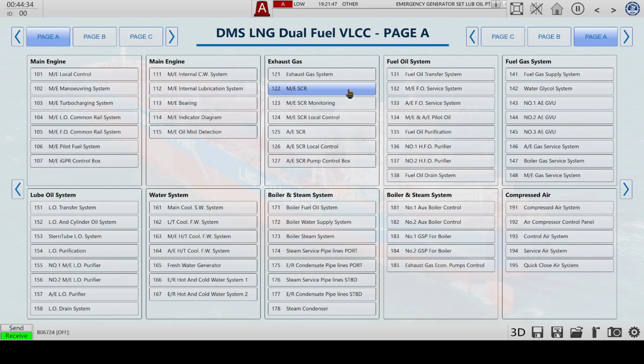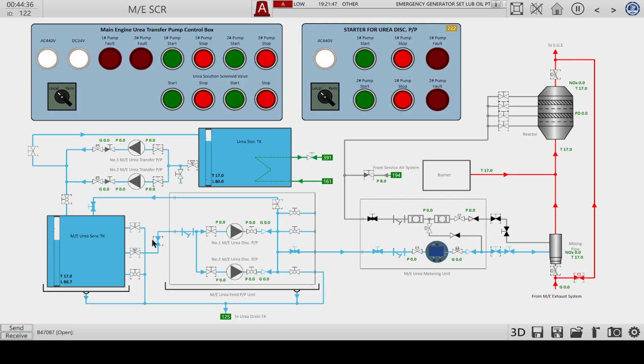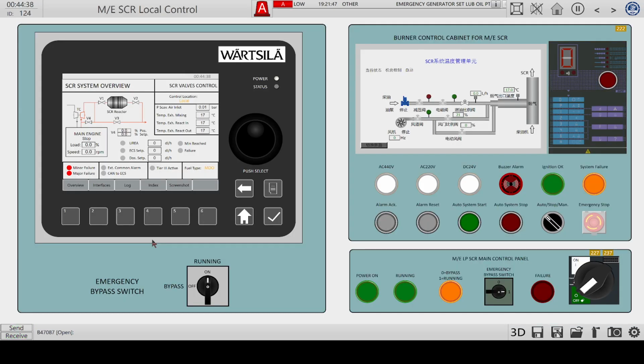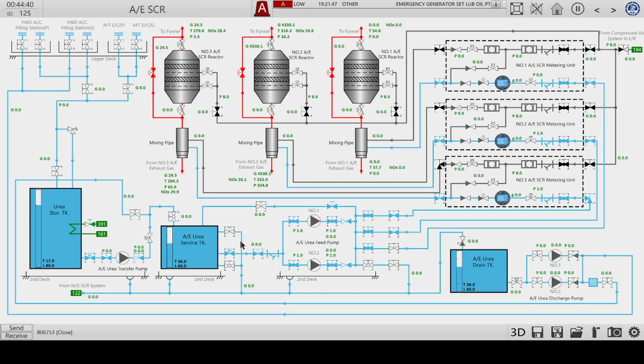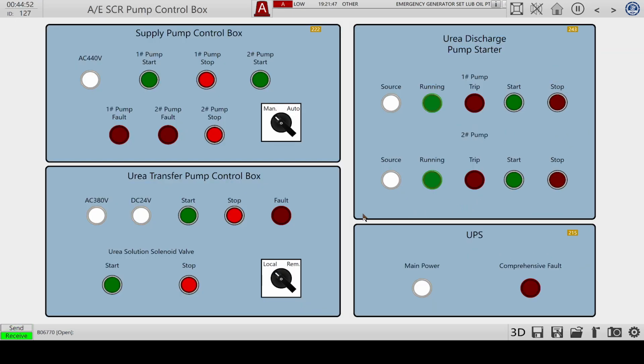Sorry, that's the main engine, not what I want. Yeah, over here. So we have a transfer pump from the main storage to the service tank. That's not needed because we do have enough, but we can put it in auto mode. And we have two feeder pumps. You see over here we have the main pump.